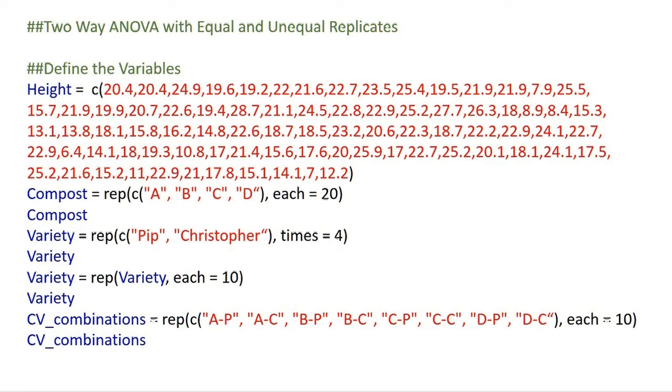The command functions are in black, are all in lowercase, and you must enter them exactly as shown. The lines in green are notes to help your understanding of how the script flows. The words in blue are variable names and can be changed to suit your data, but you must be consistent in spelling and the use of lower and uppercase letters. And the data are in red. Looking at the first variable, you can see that we have used a C operator to load the data into R. In the second variable, we have used the rep function.